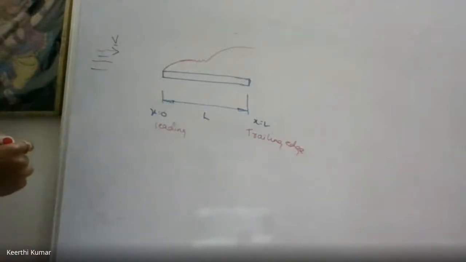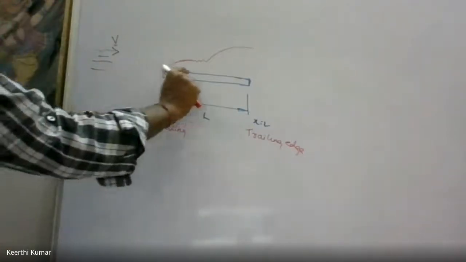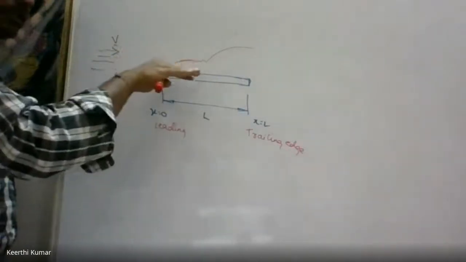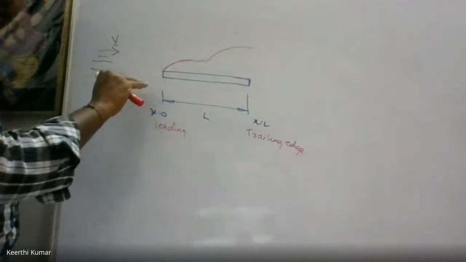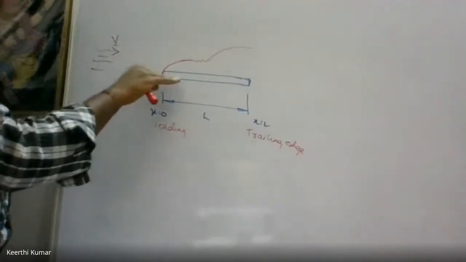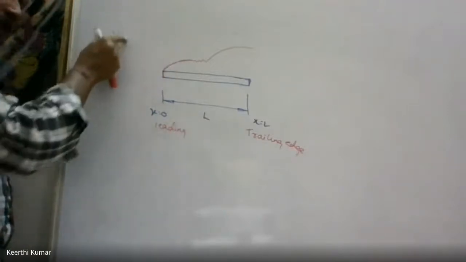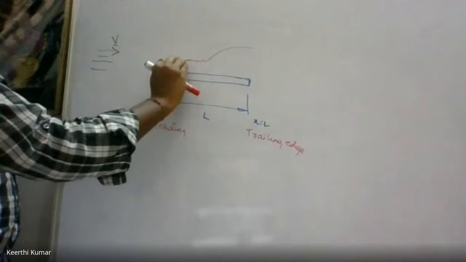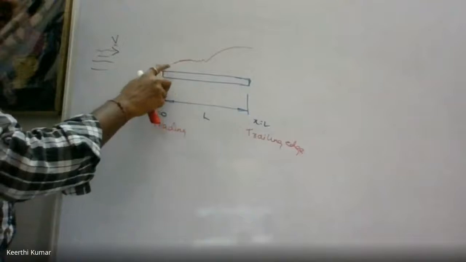I gave an example yesterday, correct? If the air is blowing on the surface, and the surface is somewhat rough, then the air nearest to the plate surface will have zero velocity. The next layer will have somewhat smaller velocity compared to the free stream velocity. Again, in the next layer, because of the shear force, the velocity goes on increasing up to a certain level. After that, there is no change in the velocity. Until where the velocity varies, if you draw the profile, that profile indicates the boundary layer.